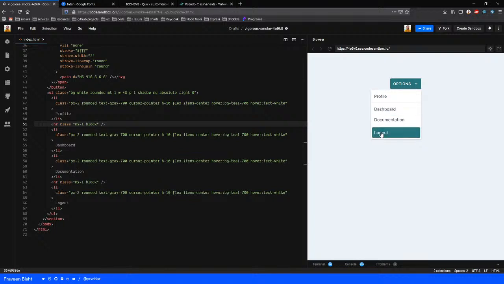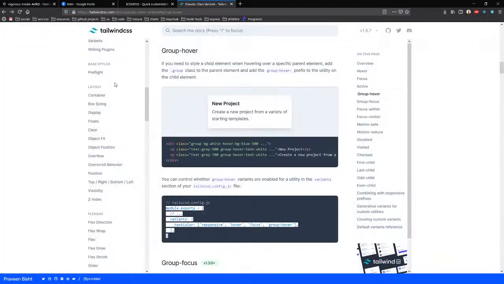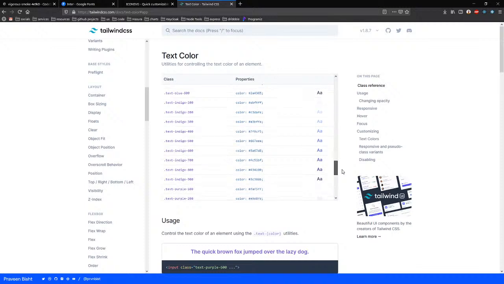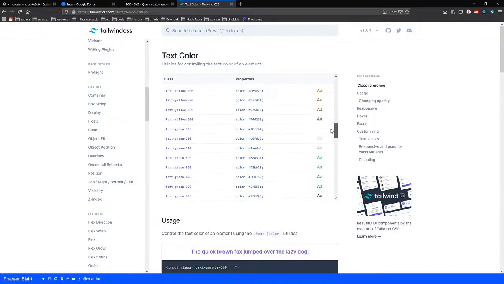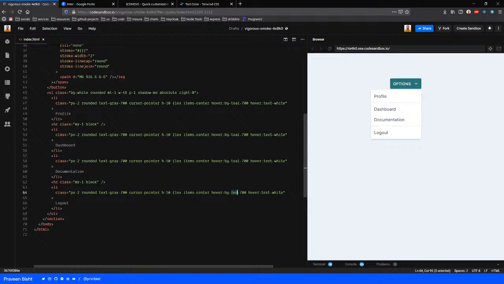Now another thing we could do is, since the logout is a negative action, negative as in it's something that you may not want to click, we have to make the user aware that this is a negative action. To do that, we can make the background red on hover. Do they not have red? That's weird. Do they have red? I don't think. Okay, yeah, there is a red. Why is that not working? White is fine.